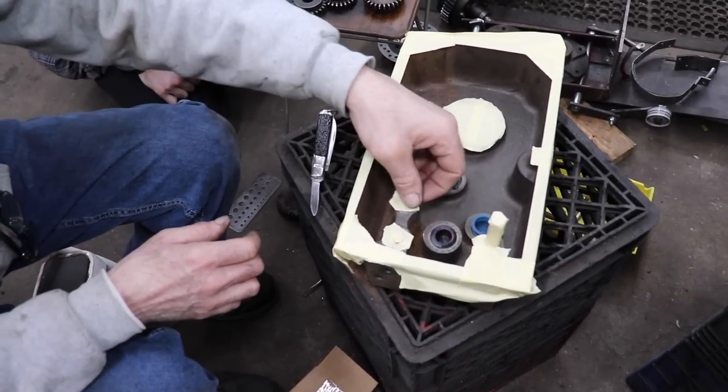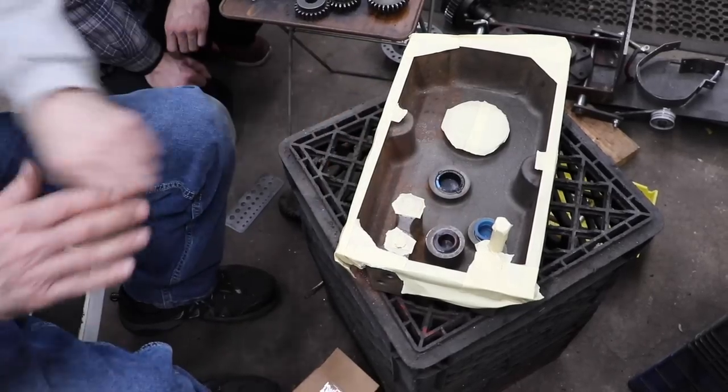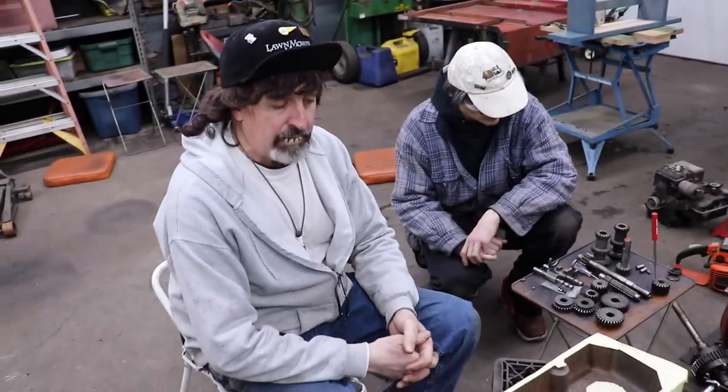We're gonna paint the inside. It's a real simple trans. There's not much to it. So now that we got all the parts, all we gotta do is put it all back together, put the new seals in, the new gasket.